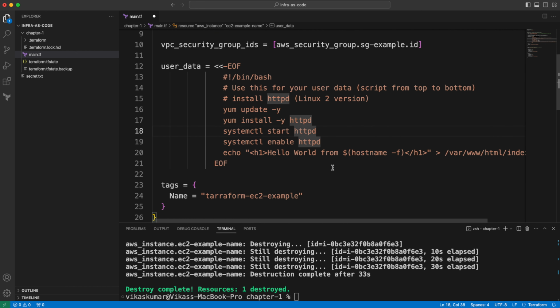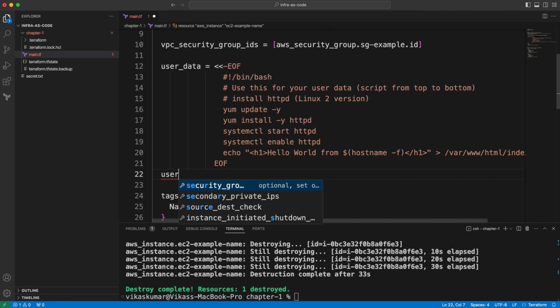Now one more thing we need to do after defining user data, right? Whenever we change this user data, we want the change to be reflected inside the EC2 machine. To replicate the update, we need to enable a flag.